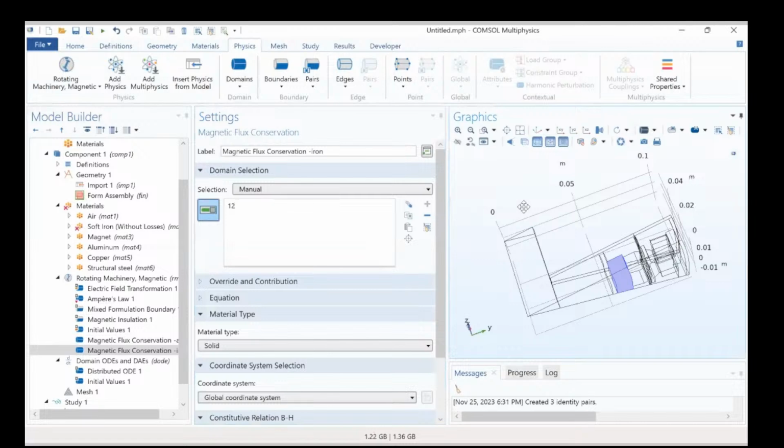Ampere's stator core. Okay. And under the domain selection, select this. Selection of before.